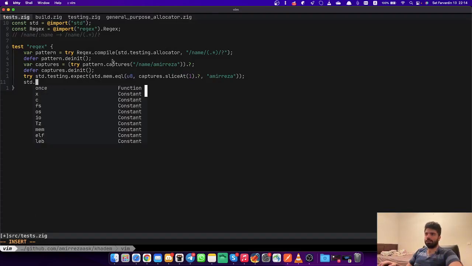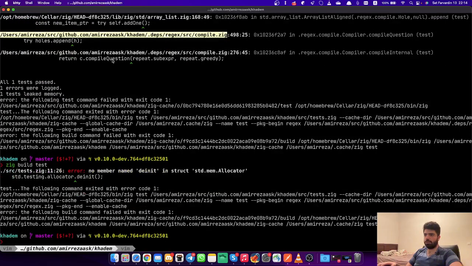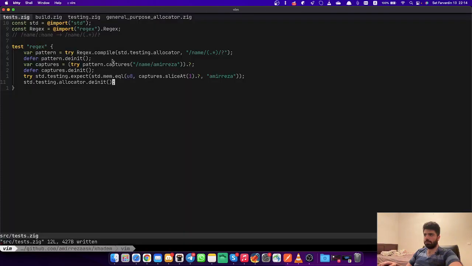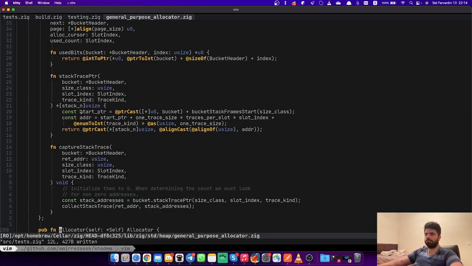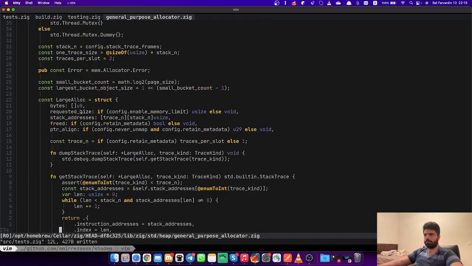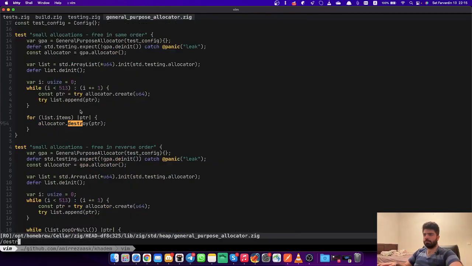Can we do something like std.testing.allocator dot the init itself? Make sure. No? Destroy?